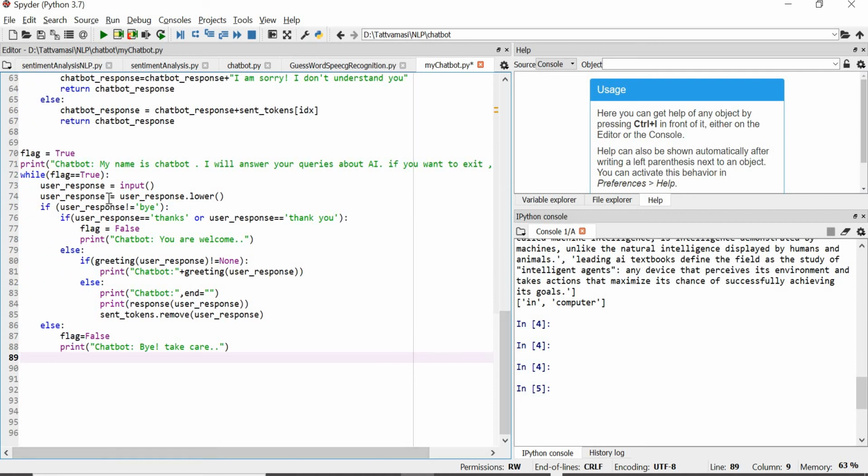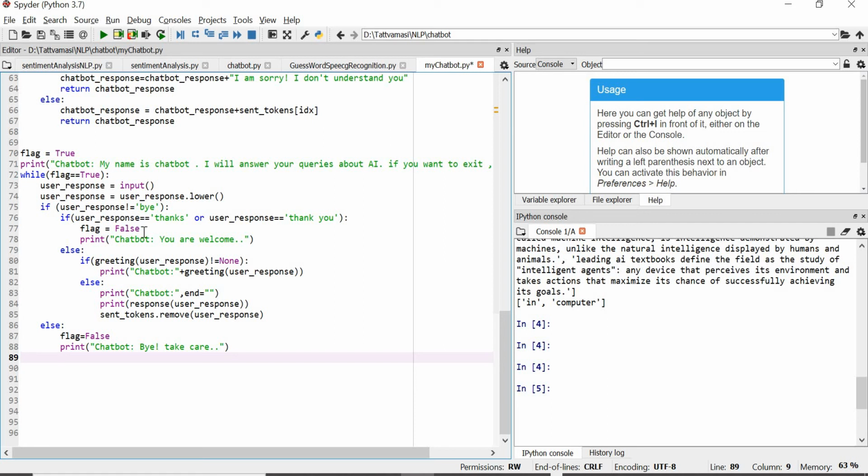Then while flag is equal to true, user_response is equal to input. Input means what we are typing, the questions. user_response is equal to user_response.lower, converting into lowercase. Then if user_response is equal to bye, it will give you a message like thank you.